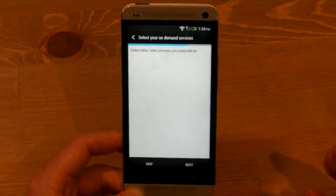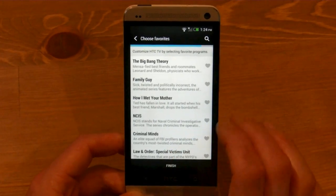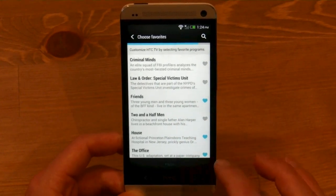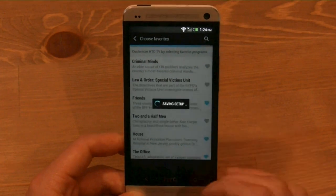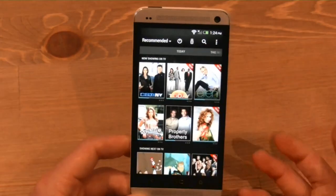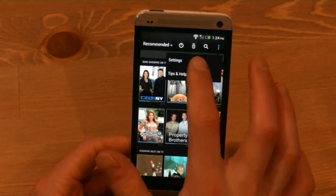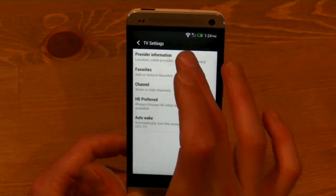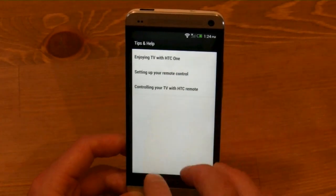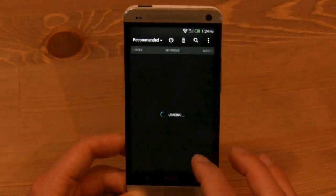Once you have your channels, you can also add HTC Watch, which is a downloadable service. You can select some of your favorite shows — Big Bang Theory, How I Met Your Mother, Friends, House, The Office — and it can actually show you when your favorite TV shows are on, remind you, and set recordings. Everything you'd find on a dedicated DVR remote you would find here as well. This is powered by a company that provides the same service for Samsung, so it will be very similar to the experience you'll have on the Galaxy S4.